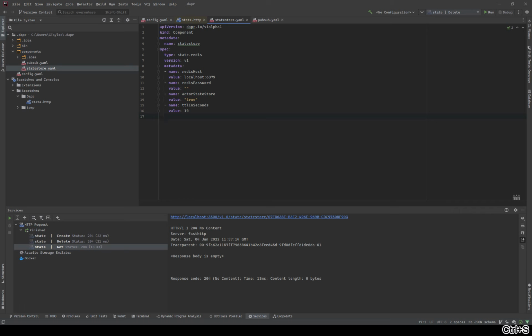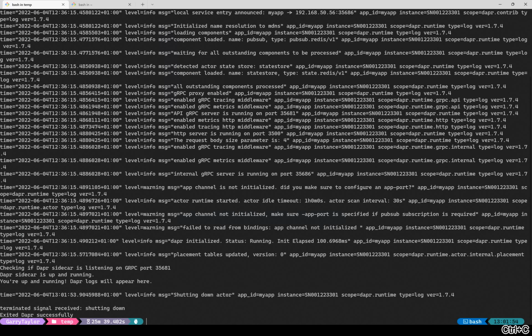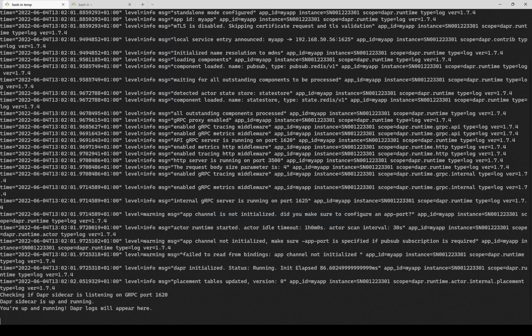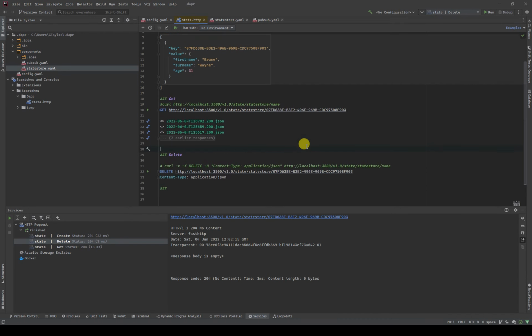Now, because we've made a change to our components, which are our global components, we're going to need to stop that app. Now, I'm hoping that that is all that's needed, is that I can now run this again and it will reseed itself with them settings. So if I now go over and try and check my state and see what I've got. So let's get the state and it should return empty.